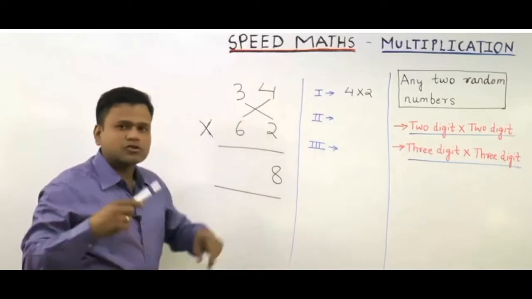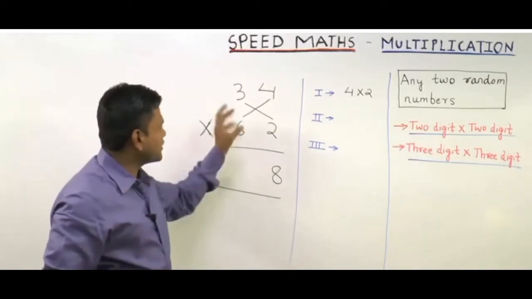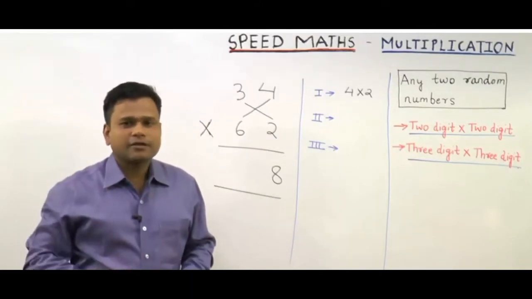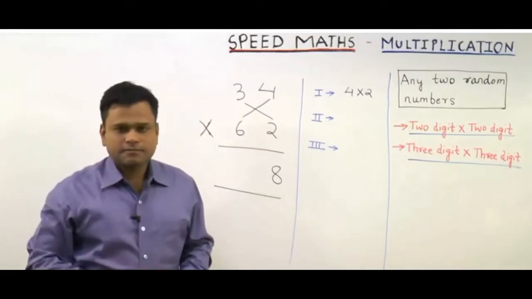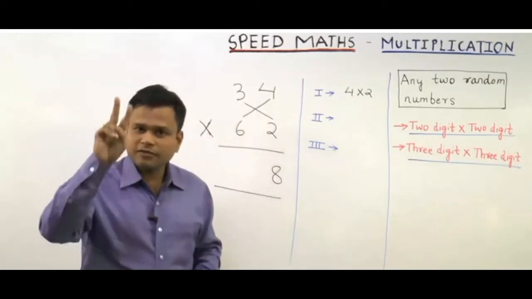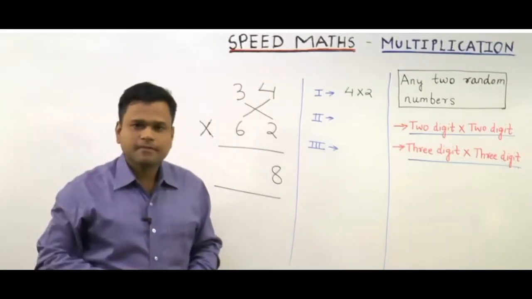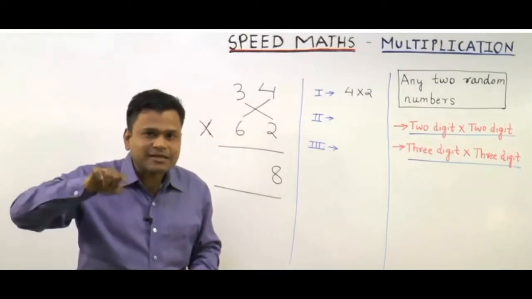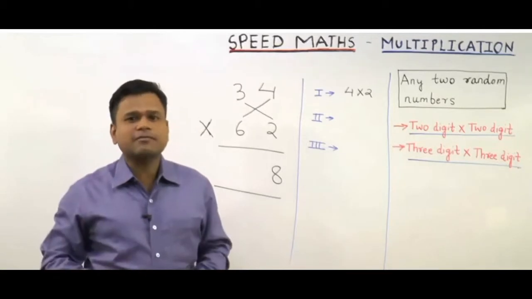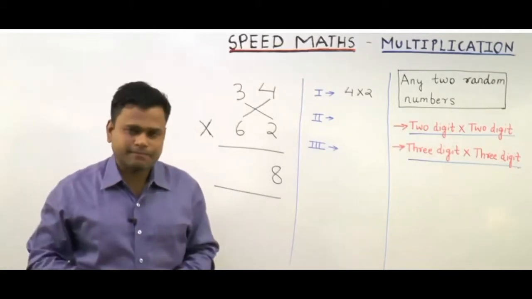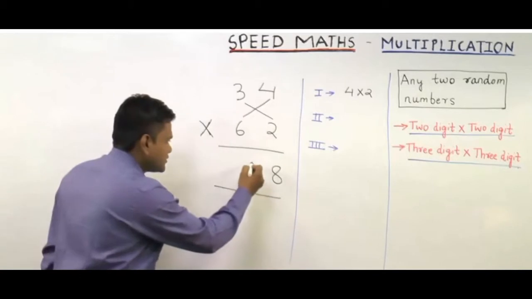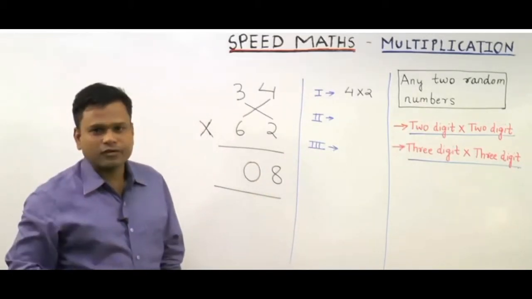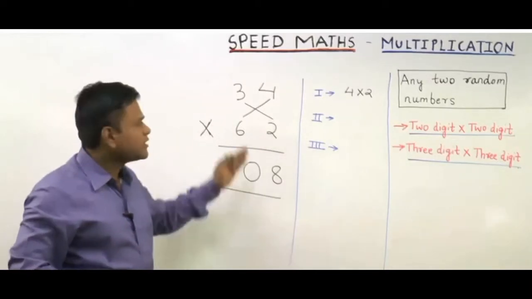So 3 2s are 6. At any point of time, again it might look very bulky, you have 3, 2, 4, 6, everything is happening there. But then at any point of time, you are dealing with only 2 digits. 3 into 2, dealing with only 2 digits, 6. Next part, 6 4s are 24. 6, the previous number, and 24, yet again two numbers we have, 6 and 24, add them. You get 30, 0 here is kept. 3 is the carry forward, and that is what we have as the second step, cross multiplication.